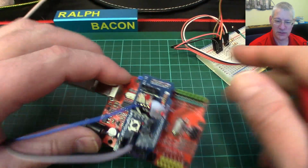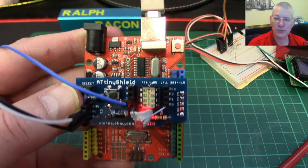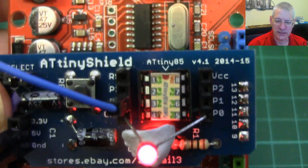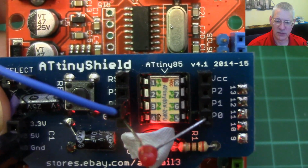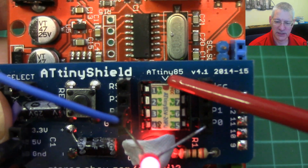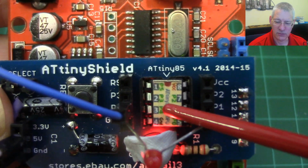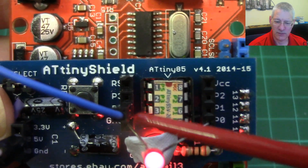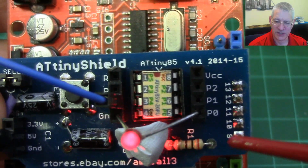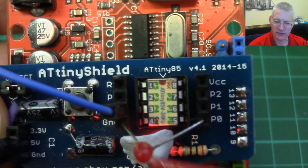Okay, so if you look at a real close-up, so we've chosen 5 and 4. So if we look at this, and I'll turn it around the right way so we can read it, and in fact even zoom in a little tiny bit on it. Is it going to do it? Yes, it is. There we are. Perfect. Right, so we're choosing pin 5, or P5 as I say, which is that top pin there, and we're choosing pin 4, P4, which is physical pin 3, which is what I've got that plugged into, as you can see. All right, and the flashing LED is in P0, this one here, which is physical pin 5 and ground.